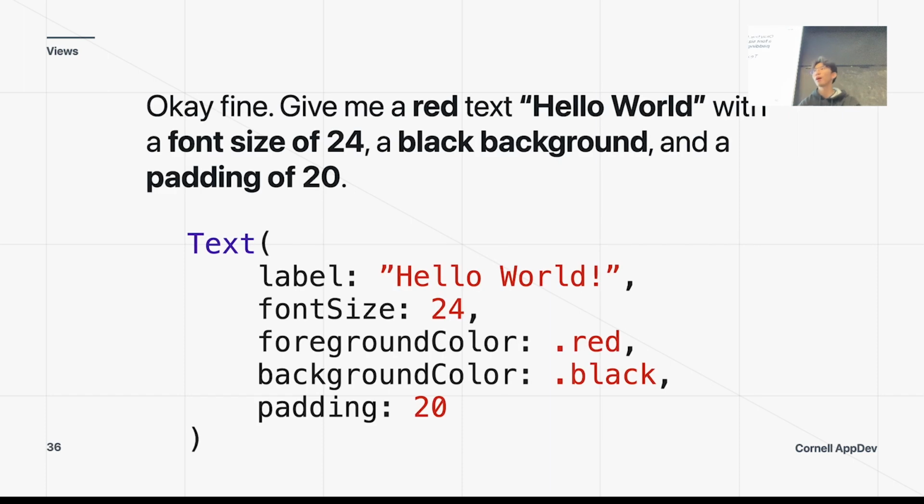All right, so I can create this view. If I wanted text, give me text. What if I want a red text with the word hello world, a font size of 24, a black background, and a padding of 20? Okay, I can try that. Give me a label, or give it a label of hello world, give it a font size, and so on.